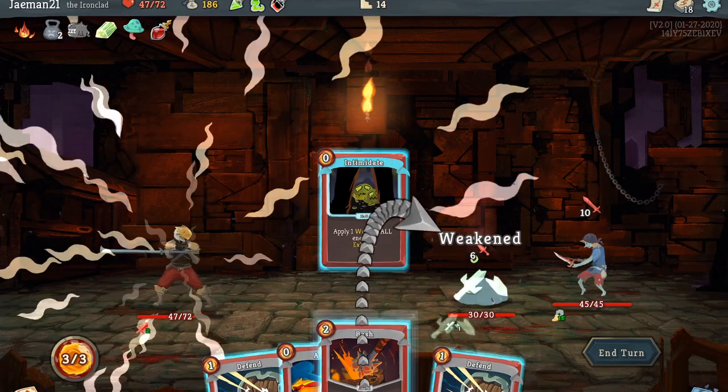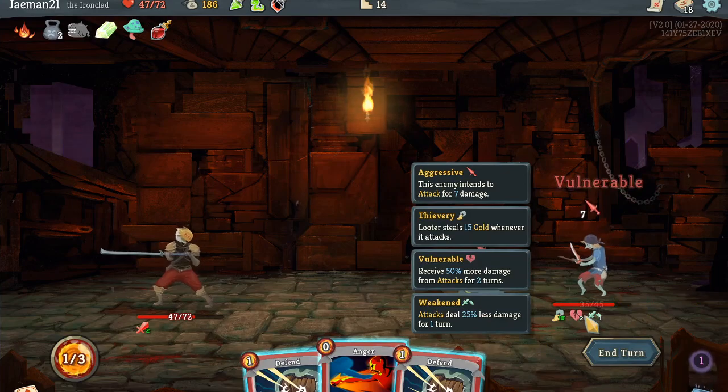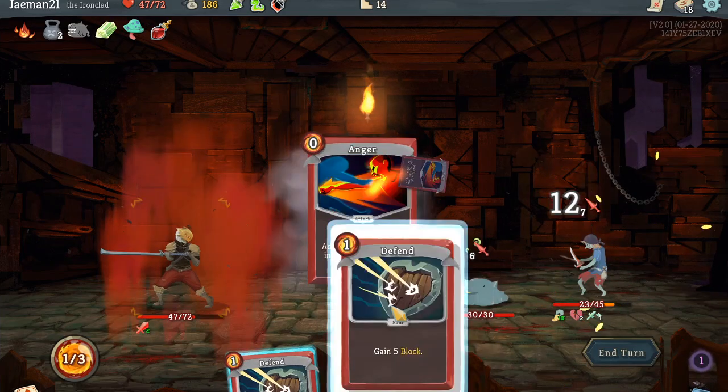So we'll weaken so we don't take as much damage. And attempt to kill this looter in the back quickly because the looter steals 15 gold from me whenever it attacks. So it's going to take a lot of gold from me over the course of combat.